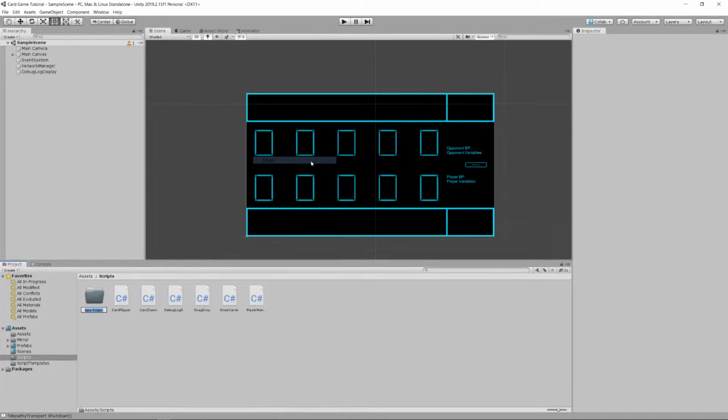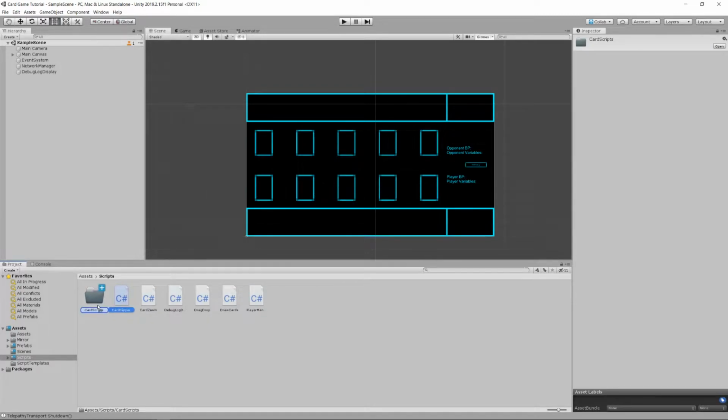I'm going to create a folder called Card Scripts. I'm going to move my card flipper into that folder, my card zoom, and my drag and drop script.